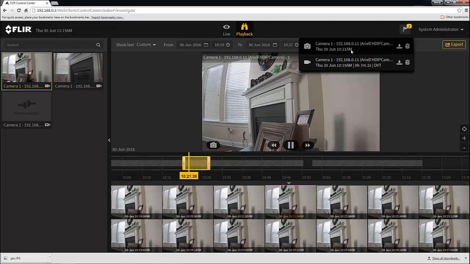Now, finally, and again, the export is not fully exported yet. It's simply when you choose export, whether it's snapshot or export a series of video, it goes to the notification area up here or the flag area, and this is where it resides for you to do whatever it is you like to do with it.